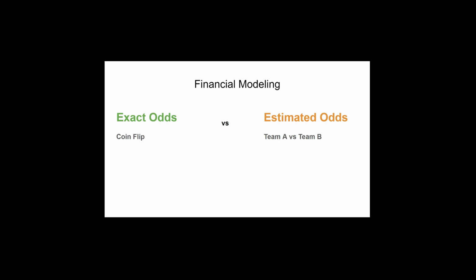So if I told you there are two teams, Team A and B, which one's going to win? Well, just looking at it, you don't know. And really, you don't even want to bet, because it's just a guess, team A or team B. So then what if I gave you a little bit of data and information? That's how options and estimating odds work. What if I told you team A had a record of 12-0, 12 wins, 0 losses, and team B had a record of 6-6, 6 wins, 6 losses?